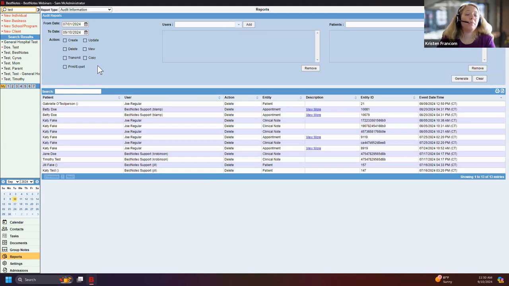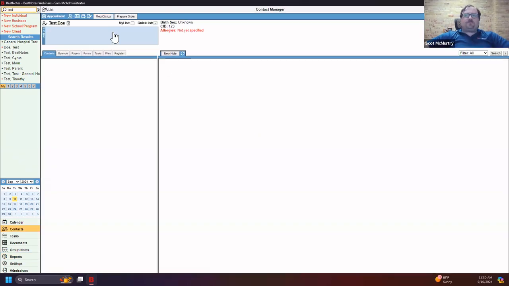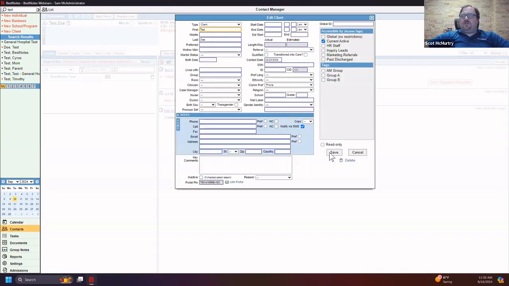Next question is full patient charts. Can they be deleted by any user? You have to have the permissions to do so. So no, not inherently any user. You do not need to be a system administrator to do it, but you do need to have the permission to be able to hit the delete button here.